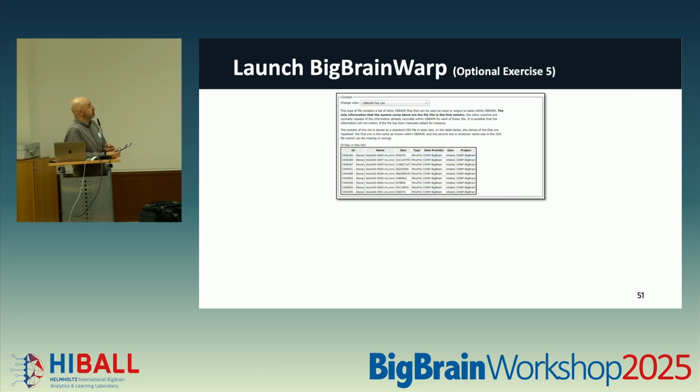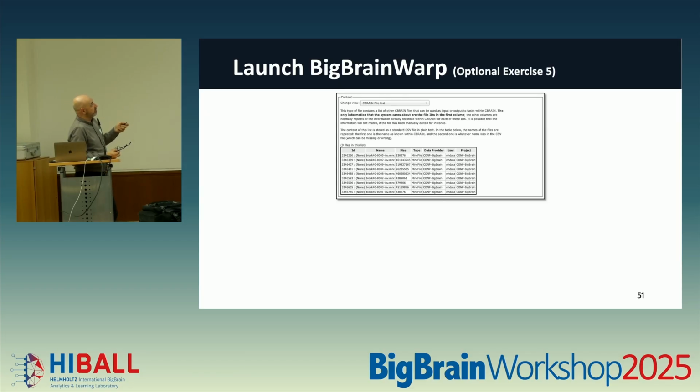It'll give you an option. It'll create the file list for you. You don't have to specify the name, okay? But when you look at the file list itself, logically what it does contain is essentially a set of internal ID numbers that CBRAIN uses to associate the names of the files that you selected. In this case, I had the 9 files here, right? They're internal IDs, which you don't have to worry about keeping track of. What type of file they are, what project they're from. So that information is then kept all together in a file.